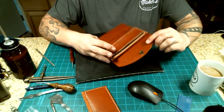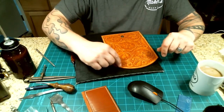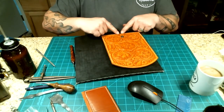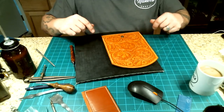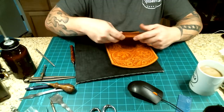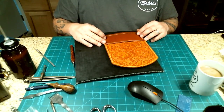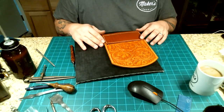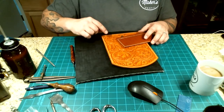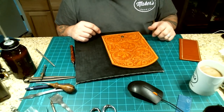Okay, so I am going to start punching my stitch holes all the way along and across the top and down the other side there, and I'm not going to punch them down here. Again, the reason is because I'm going to end up adding this piece, but I want to sew these 3 sides before I add it. Even though this piece is a little bit more narrow than the main body of the wallet, I still want to make sure that I've got plenty of room to get nice proper stitching front and back without having to work around this once it's on the inside of the wallet.